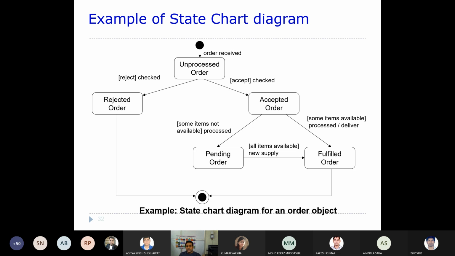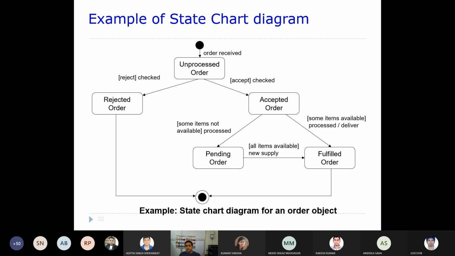So it can take two transitions, right? One is that the unprocessed order can change its state. That means it can become an accepted order, right? Once the order is accepted, there may be some condition on whether it should be accepted.